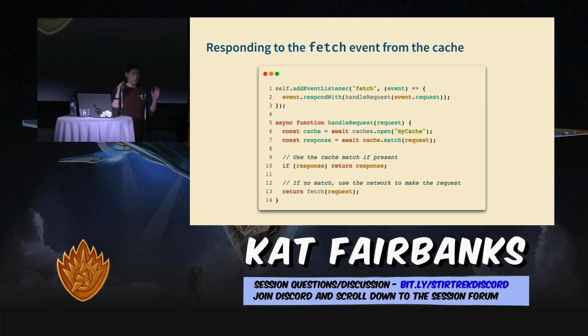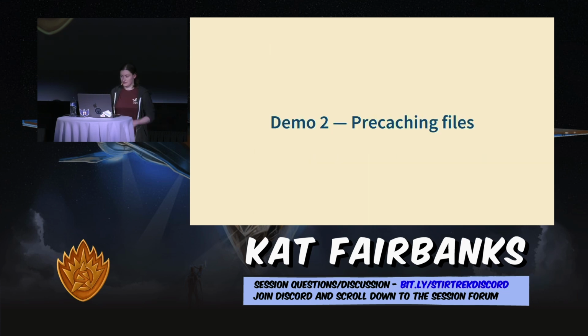So once you have those two things, we can put it all together, and you can use event.respondWith to handle the request and open your cache, find the response that matches for that request, and return it if it exists. Then to handle this gracefully, if you don't have it cached, attempt the network request so that the user doesn't really know anything special happened. It should act just like viewing a normal site.